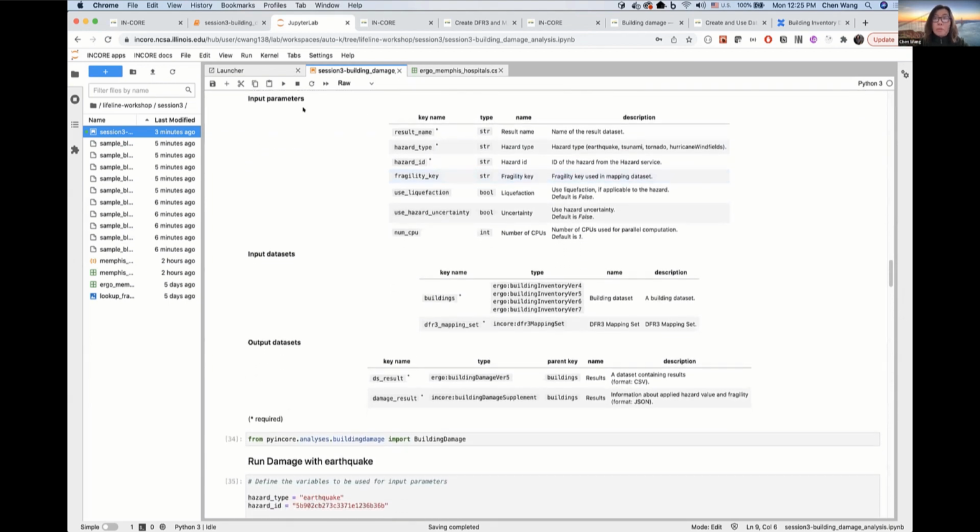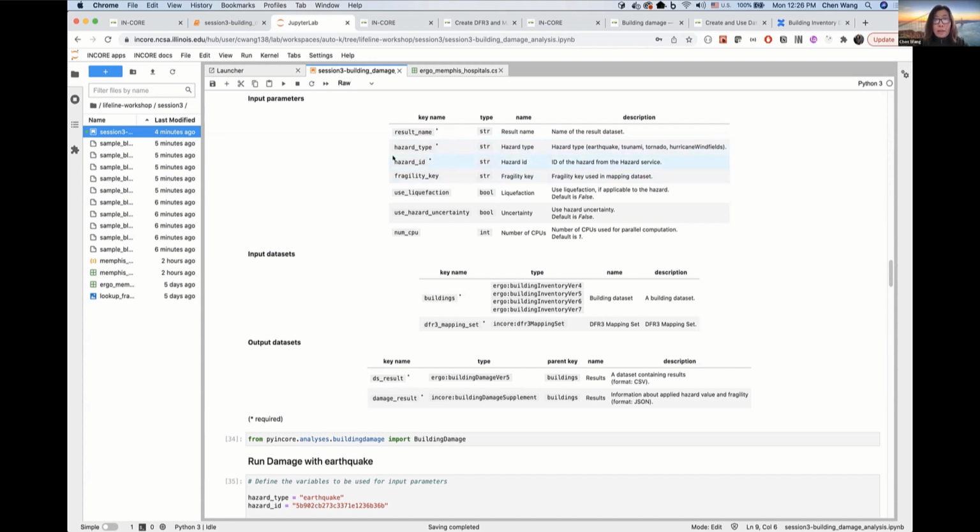I'll explain the input parameters one by one. The result name is the output name you want to give. It is of type string. And then you can select what hazard it is. Here are what we support, together with flood as well.